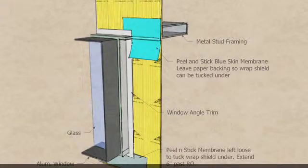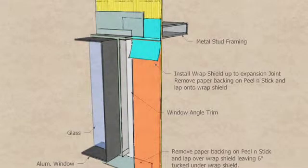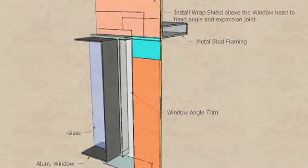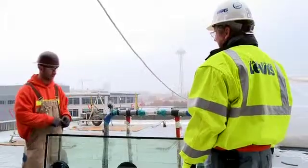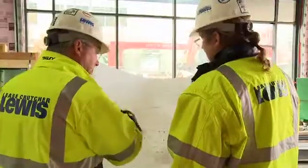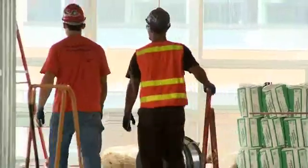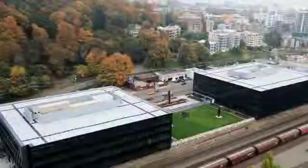In addition to that, the end product of the virtual mock-up can be installation drawings for the guys in the field, because regardless of the amount of coordination effort you do, the installation is only as good as the mechanic in the field installing the work. And so what we do is we take the virtual mock-up, we come up with assembly drawings that show the installer step by step by step what he needs to do to have a quality installation, which really helps our quality control in the field.